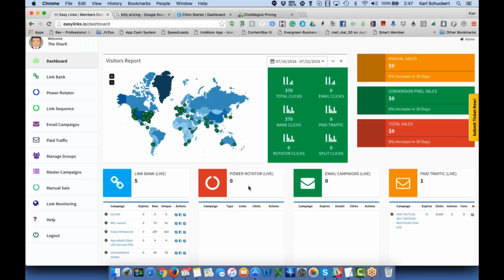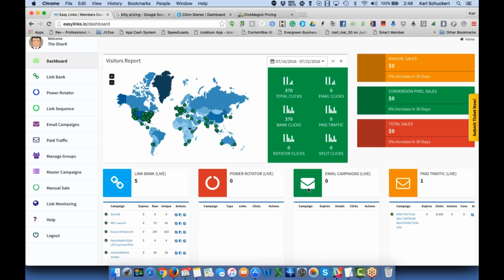So that's one way. The other way is, say you started a co-op with a group of people and you all wanted to buy traffic to the same offer that you share in. You could say we're going to evenly weight this out between 3, 4, 5 people, and we'll all put in $1,000. Say you each put $1,000, $5,000, and then you'll each get the same number of clicks. That's kind of like what a power rotator would do. Or if you were selling clicks, let's say you were selling traffic, you could control traffic that way as well.